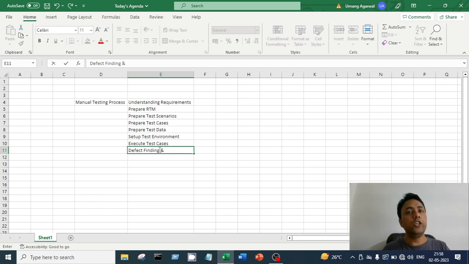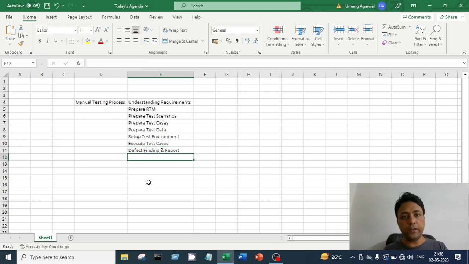And after that, you need to report the defects to the developer. Defect means problem. So your main role as a tester would be to identify the problems in the software. Whatever problems you find, you need to report them to the developer.